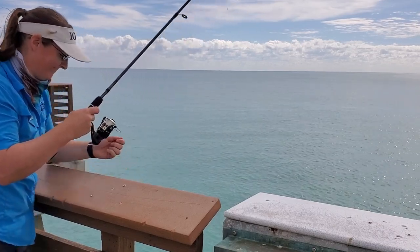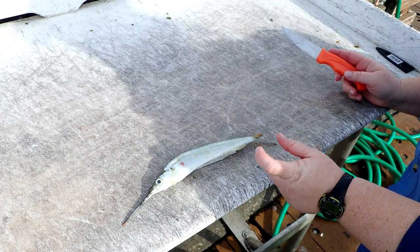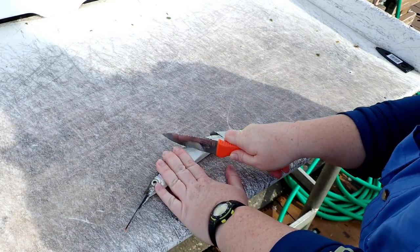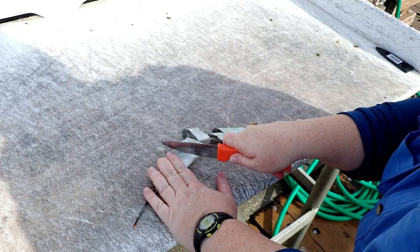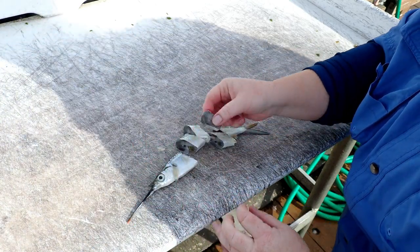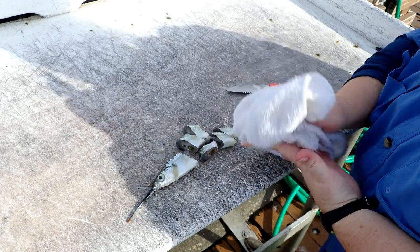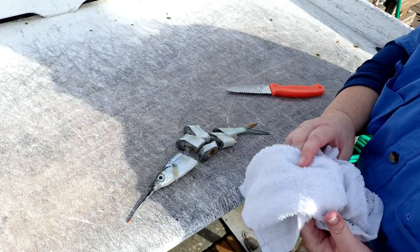If we're not lucky enough to catch any live baitfish on the sabiki, we do have a backup bait — ballyhoo. I'm going to cut it into chunks. It doesn't matter if you cut it at an angle or straight. You can make some of them different sizes in case there's a smaller fish that wants to bite. This gets hooked on the rig from the meat through the skin. It's also a really good idea to have a rag towel with you on a pier, because after you cut and handle the bait your hands are going to get sticky, and the towel will help you dry off and keep a little cleaner.